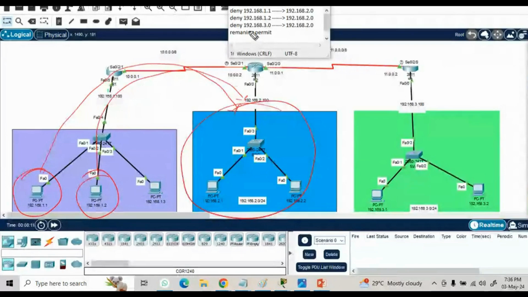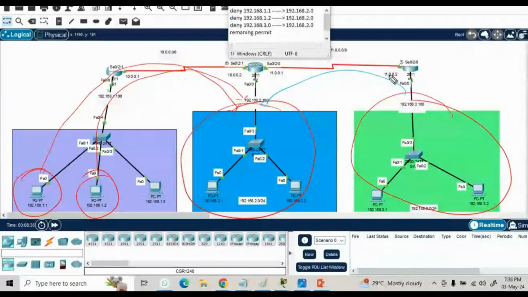Next, another one is I'm going to deny 3.0. That is, this 3.0 network should not reach the 2.0 network. What will happen if I don't give the remaining permit? Then the remaining packets are not going to be reachable. So that's why at the end I have to give permit. Why?